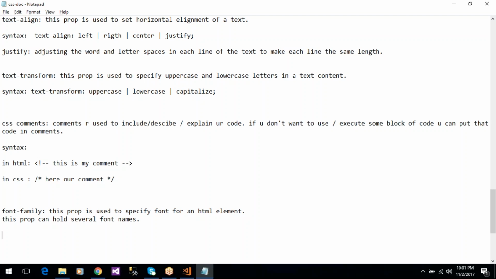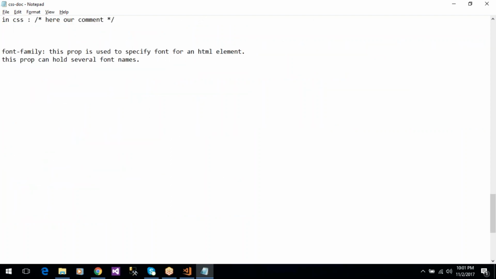Here we have two types of font families. The first one is generic font family, and the second one is font family.